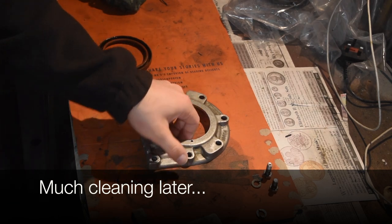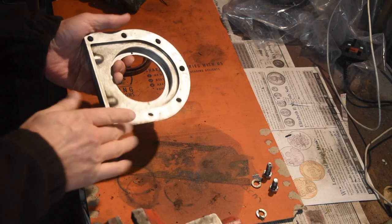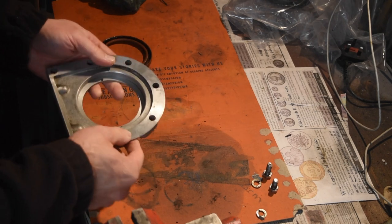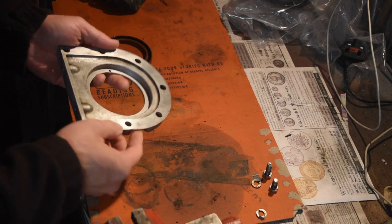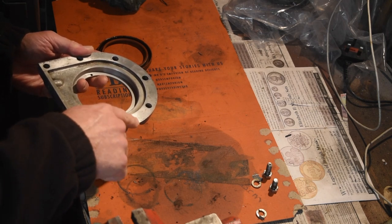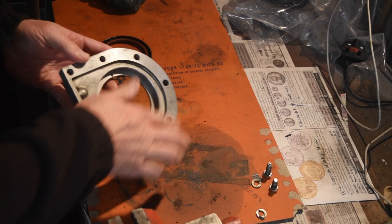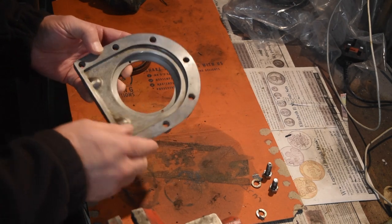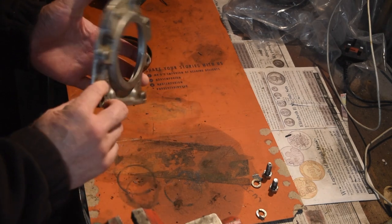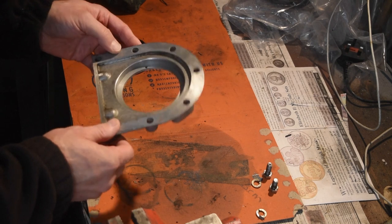Okay, so it's now the day after, and after soaking this in solvent as I've just shown, I gave it a bit of a soak in water to loosen up the actual paper gasket material. There's a tiny bit of a bash there, probably doesn't show, so the surface is not totally flat. So I'm going to clean that down, and then we can check the whole surface for flatness, because there's no point in putting this back if it's just going to leak out the sides again. So yeah, let's get that done.